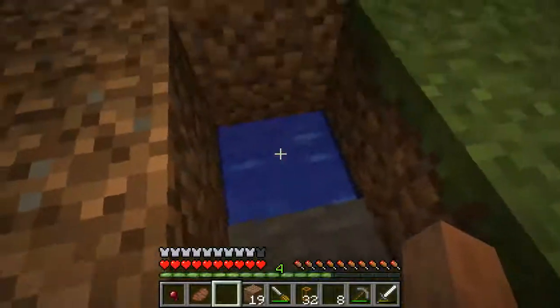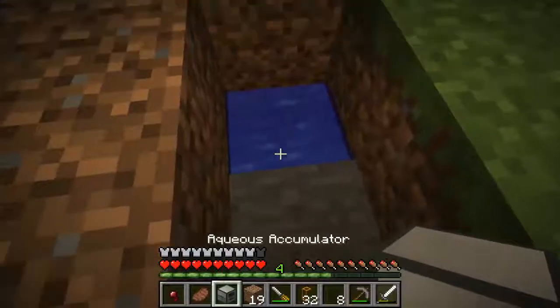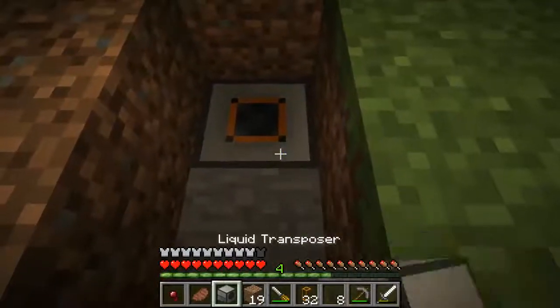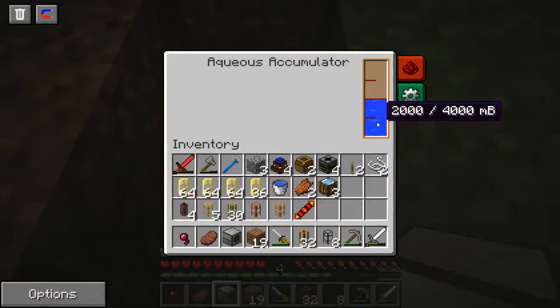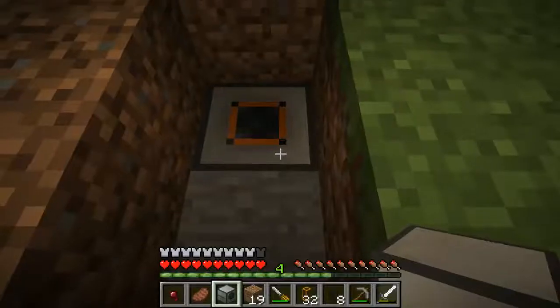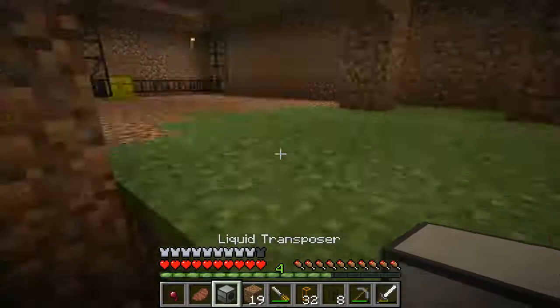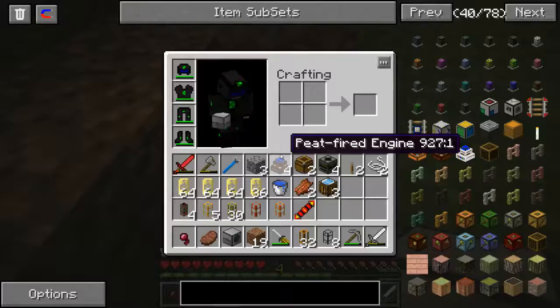Now I've already gone ahead and put an infinite water supply in here, so the first thing we're going to do is we're just going to throw our aqueous accumulator right in the middle of that water supply. And what this will do is it'll automatically keep the aqueous accumulator full. Now all sides are set for output, so that is perfect. And so now all we should need to do is just take our liquid transposer and put it on there.